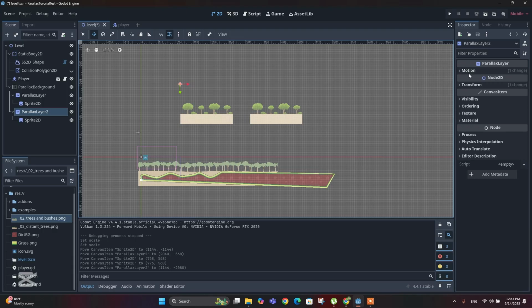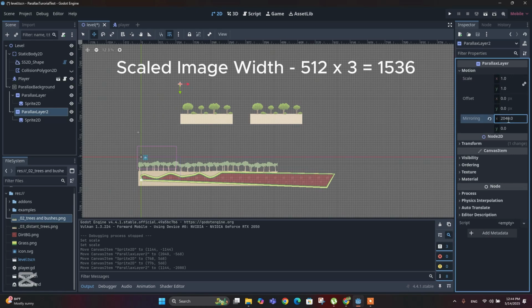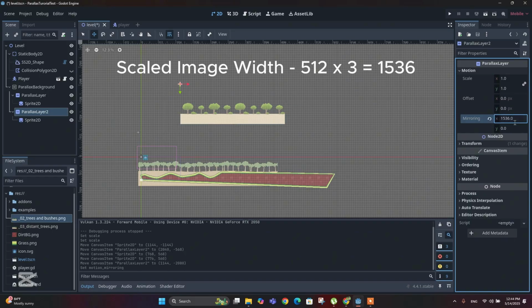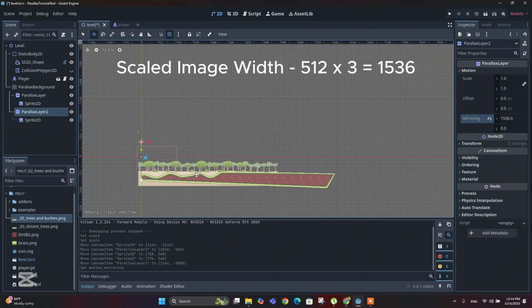To fix the mirroring, we go into the parallax layer and in the motion settings. 512 times 3 is 1536, so it mirrors at 1536. Yeah. And now let's move this guy down here, and let's see if it scrolls properly or not.